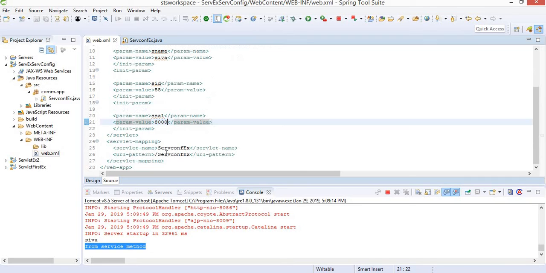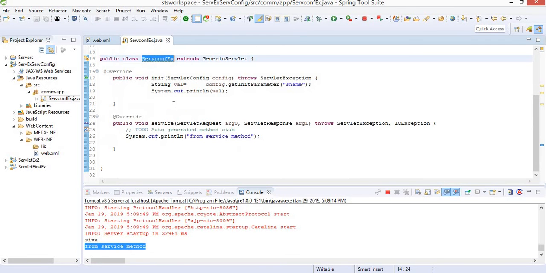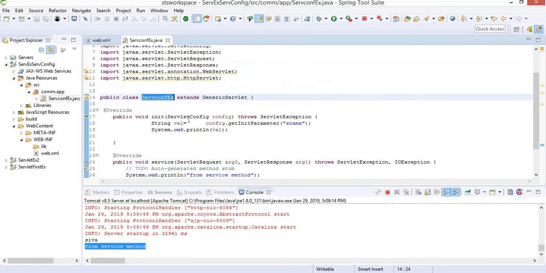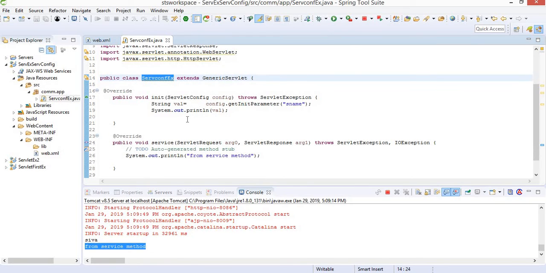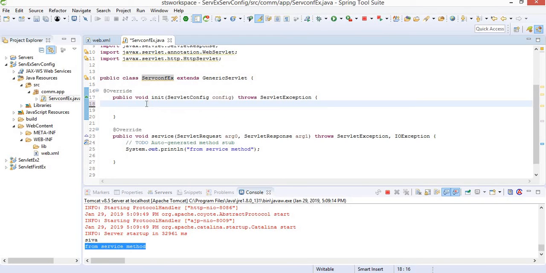So I have given three values with three names, right? And here what code do I have to write? For getting multiple values we should use a collection type, right?